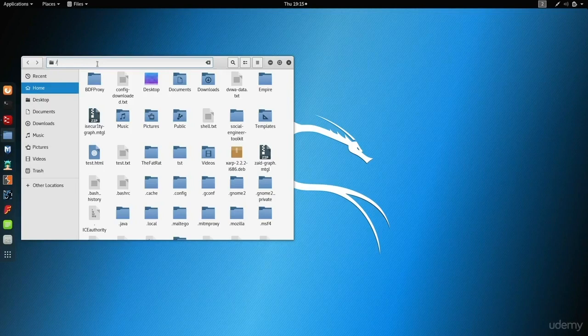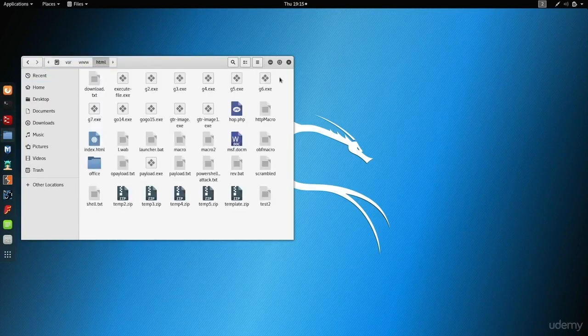So we want to go to /var/www/html. And this is the location where the website files are stored. Now for you, you'll probably only have index.html, you won't have all of that stuff, but that's just stuff that I created while I was testing a few things. So the index is the main page that people usually see when they browse to this website.